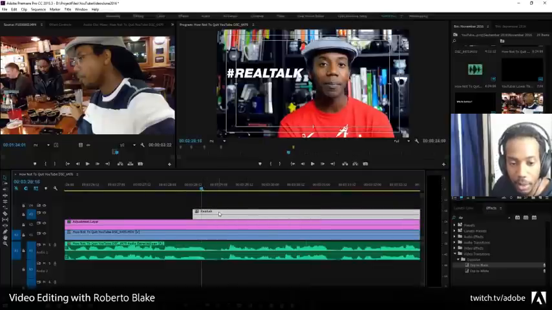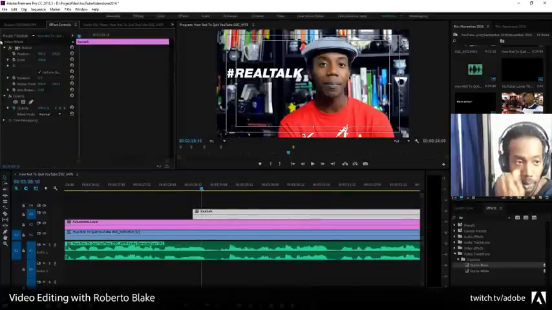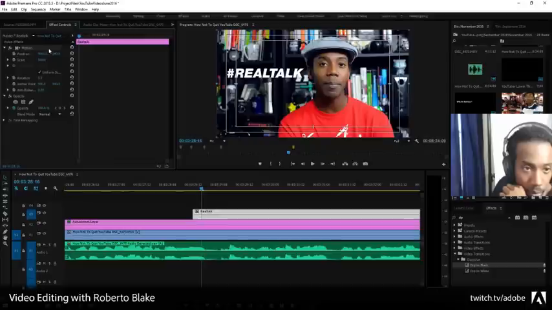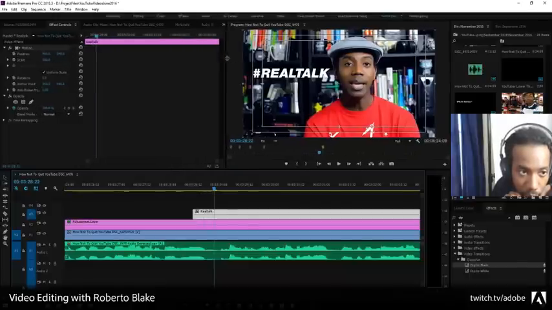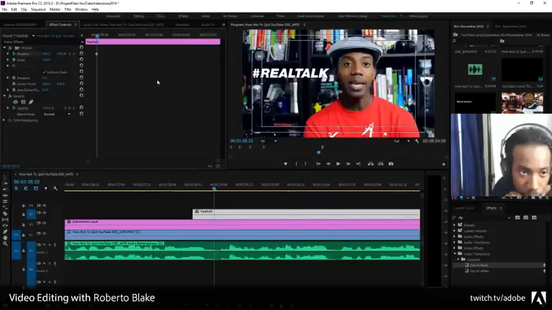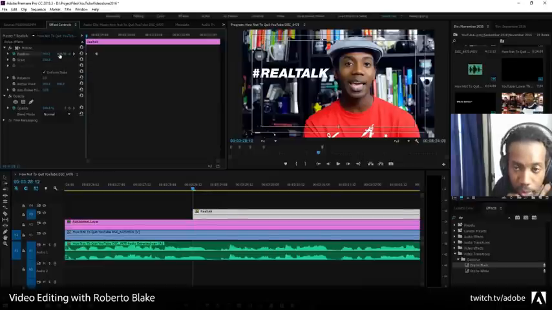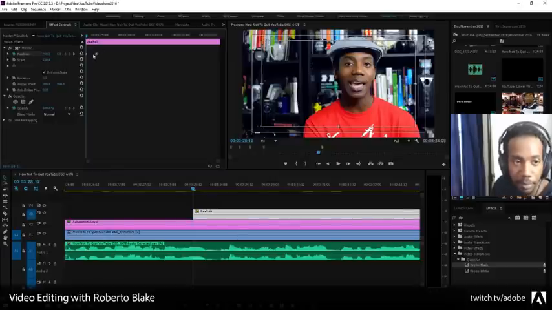All right, and so once again, we're going to go to our effect controls panel. We're going to click over here for motion and positioning. And again, I like where this is right here, so that's where we're going to set our initial keyframe. So boom, we've dropped our keyframe there. Go back to the beginning, drop a keyframe that we're going to adjust. And I think this is going to come in from the top. So yep, that's going to come in from the top.